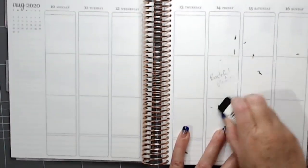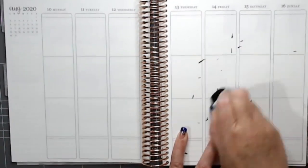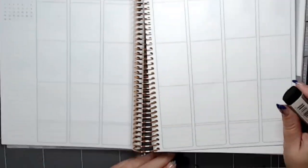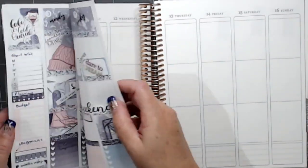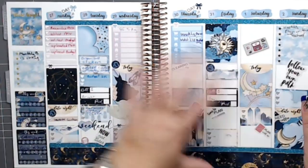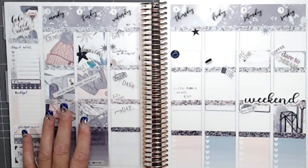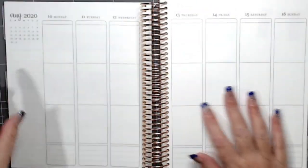I have penciled on here to say which sticker set I wanted to use. I've watched a lot of planning videos. I will say the first ones I did, I had the washi down the bottom and the dates up the top and overclustered it. This one I've simplified, it looks so much better. So I'm going to try and stick to the same way and we'll see how we go.